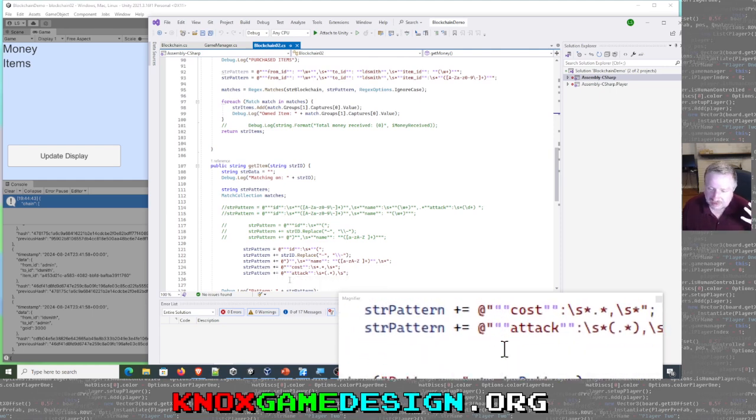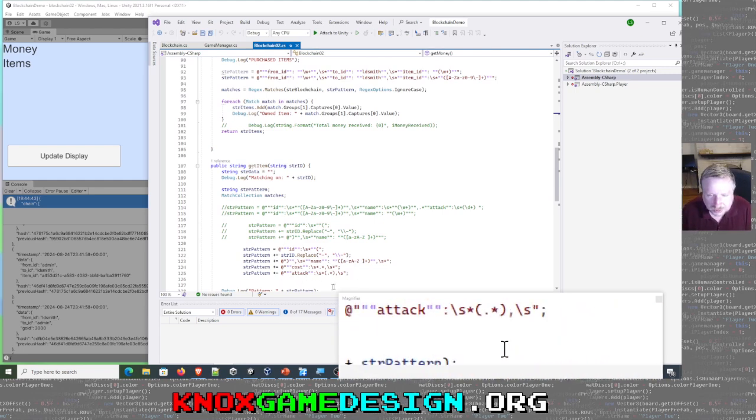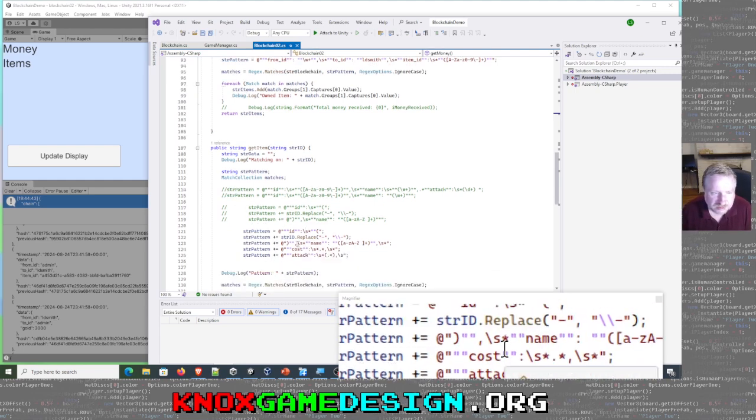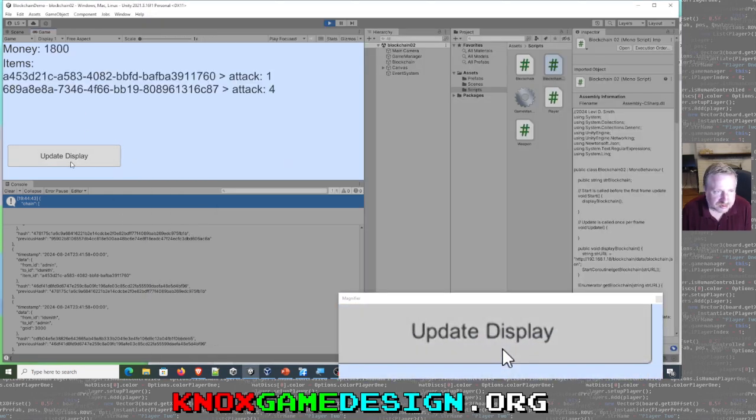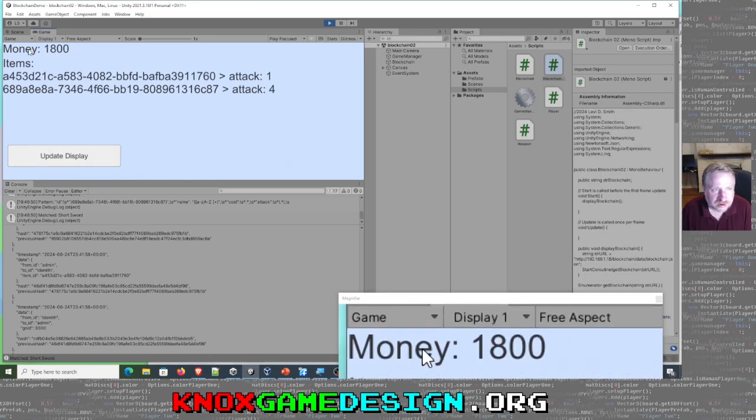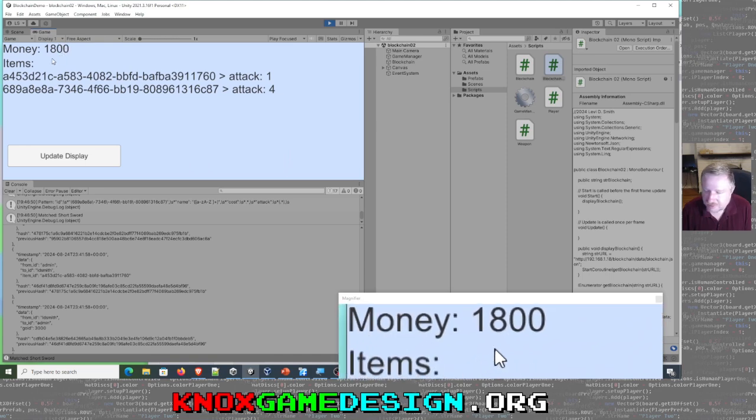Or even if you had a model, you could probably embed the model. I don't know if there's a limit. I know on some blockchains there are limits on the size, but you could embed other properties within this item right here. So with all that being said, if we press update display, you can see right here, money 1,800. That's 1,800 gold.